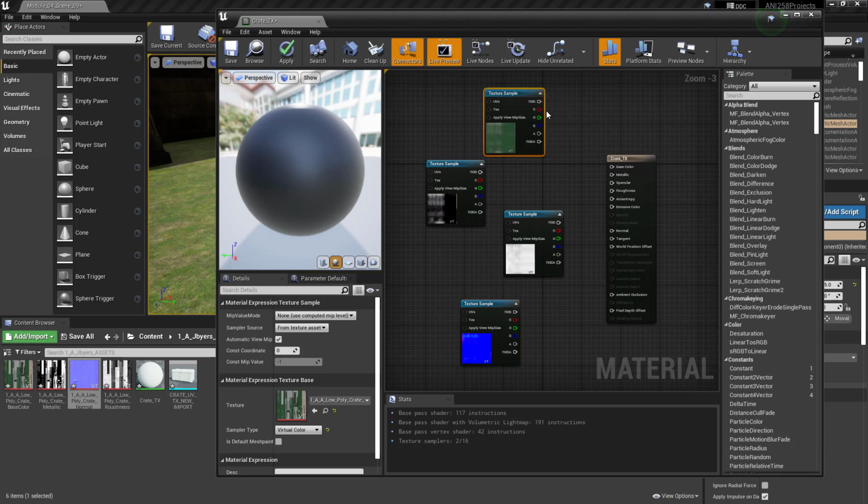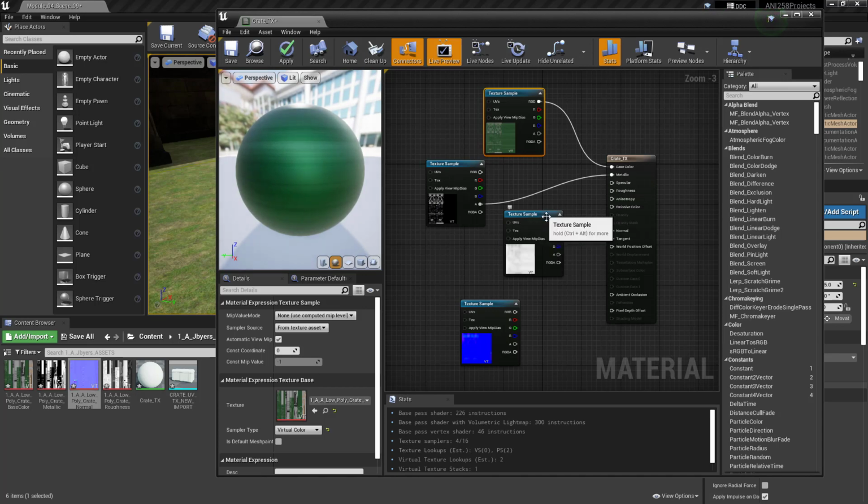All right, so let's go ahead and do RGB into the base color. We're going to do alpha, into alpha out with the metallic into the metallic channel.